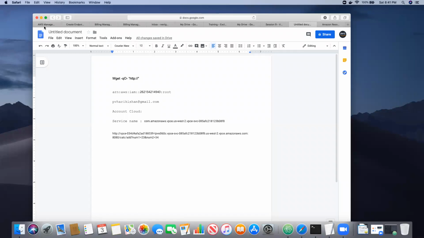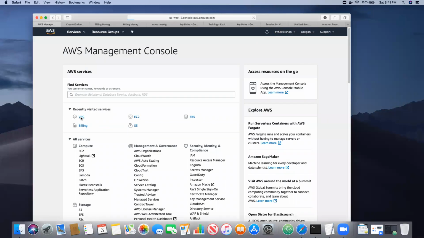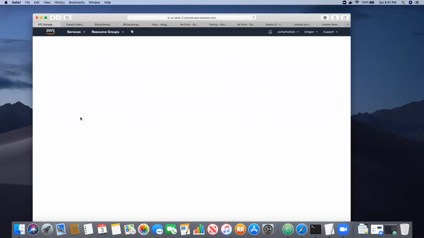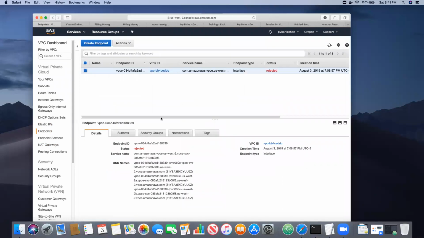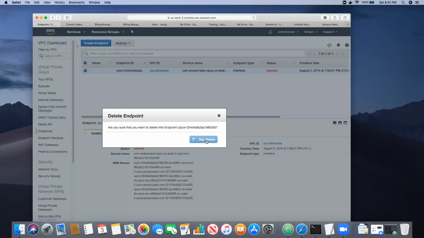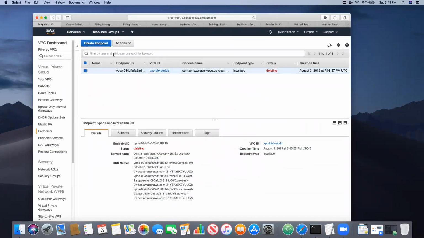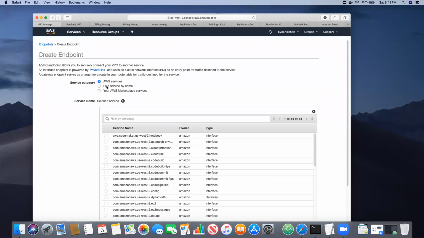It ends with 940. Now let me show you. Let me delete this endpoint. I don't want it. But this is how I can create an endpoint from this account.